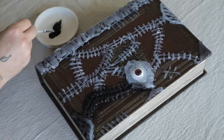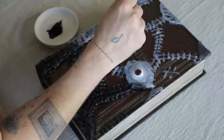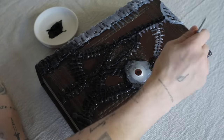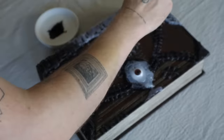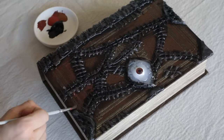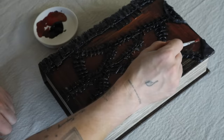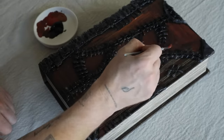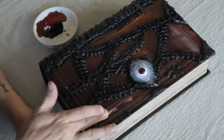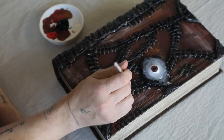Then I went in with black paint and covered up all the hot glue areas so it didn't look white to start. I am not an artist or a painter by any means — I do not think I'm good at art in any way, shape, or form. This is more of a mixed media fun project that I feel like anyone can do. It's really not hard; you can get away with a lot, especially with a scary-looking book where we're not going for a perfect finish. I added a little bit of red and orange paint, but then kind of messed it up with some white paint — you know what, we live and we learn.